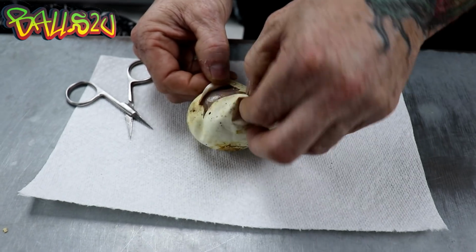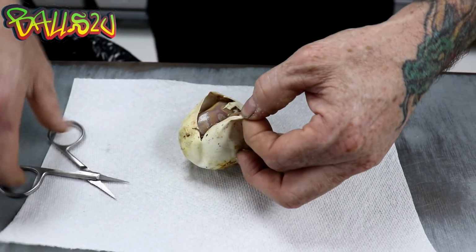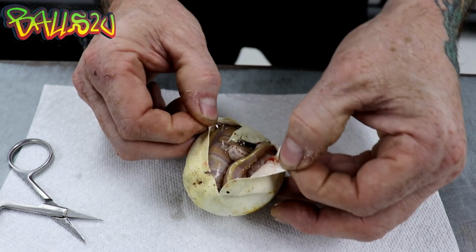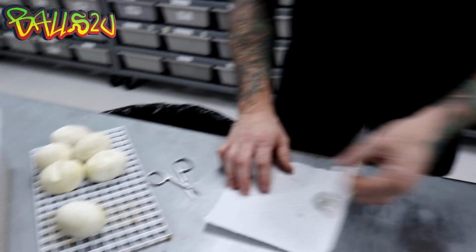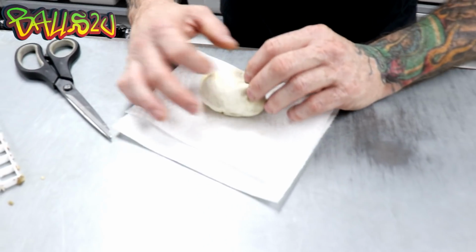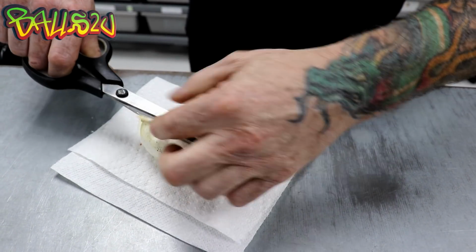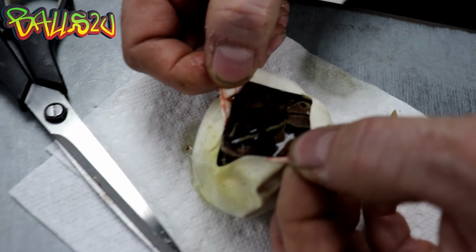Wow. Can't really see the head. But the colors on this are just insane. There's the head. You don't see the thick eye band. So what I'm really wanting out of this clutch is to hopefully hit what we call a visual cryptic, or a cryptic. Don't know if it is recessive. That's what I was told, but there's been a lot of controversy because people are just having these pop up all around the world. So if we can get a visual cryptic in here with nothing clown related, that'll be interesting. That doesn't look cryptic. Thin eye band.